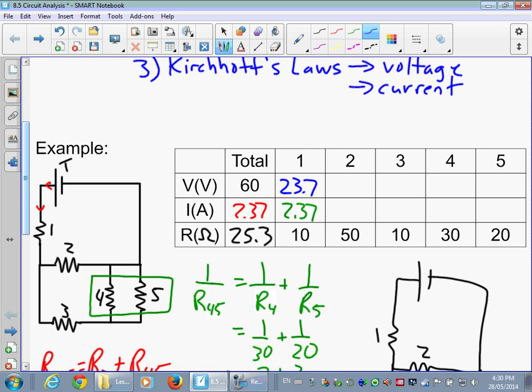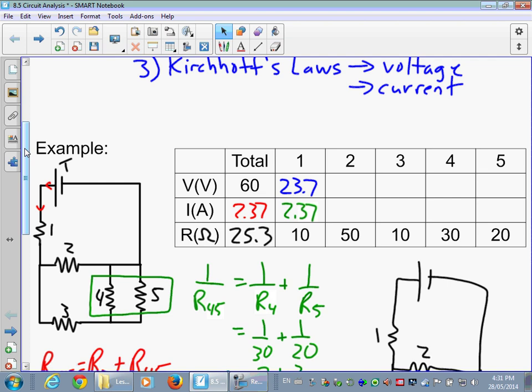And this is where, without a lot of practice, we might lose a lot of people here. So ask yourself, can I use Ohm's law? No. Can I use equivalent resistance? Already done that. Nothing left, no resistance is left to calculate. So it's going to have to be either Kirchhoff's law, voltage law, or current law. And the current law works really well when you have two resistors that are in the same branch that have to have the same current, and we don't have that here. It also works really well when it splits up, and we know how much is in all but one of the branches, and we don't know that here either.